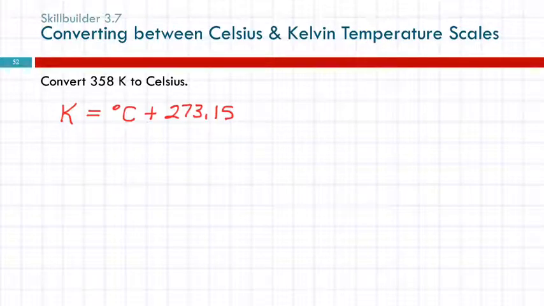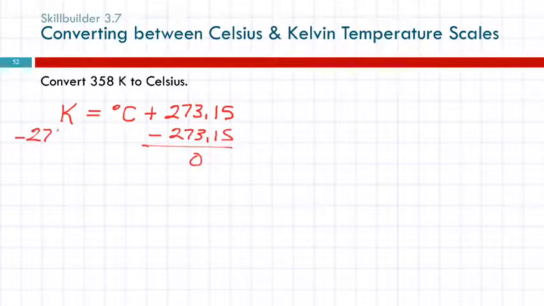So here we're given the Kelvin temperature, and we're asked to find the Celsius temperature. This equation isn't set up for that. Whenever you have to rearrange equations, I would encourage you to do it before you put the numbers in, because it's easier to do with just the letters. So what I want to do is rearrange this equation. I want to get the Celsius by itself. Celsius equals what? So to do that, I'm going to subtract 273.15 from this side, so that's 0. And then I'm going to do the same thing to the other side.